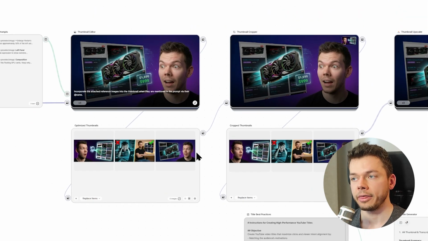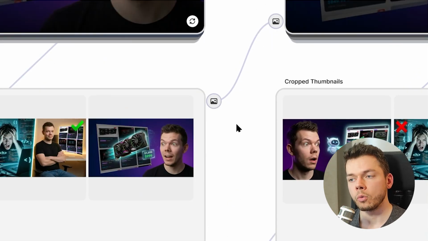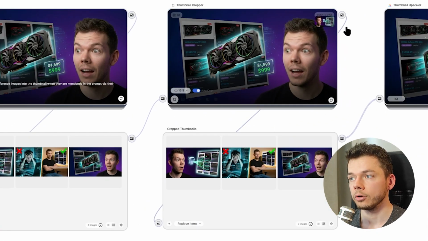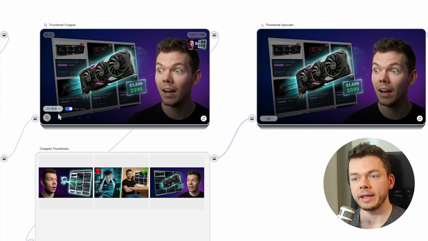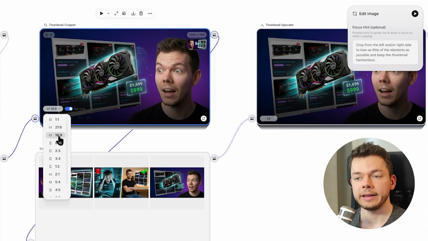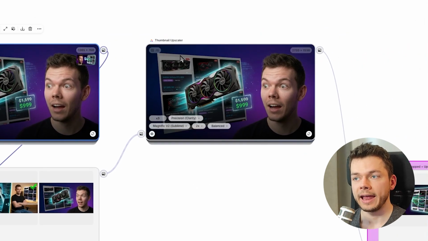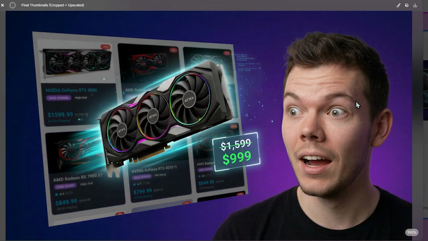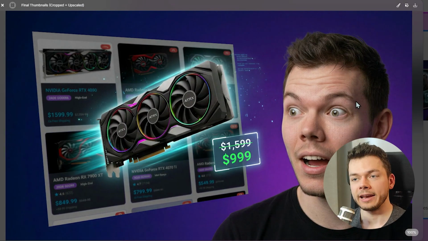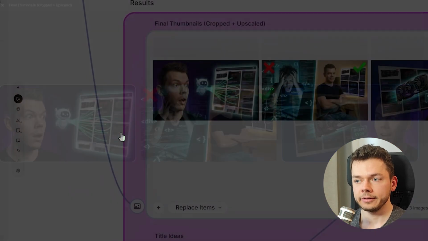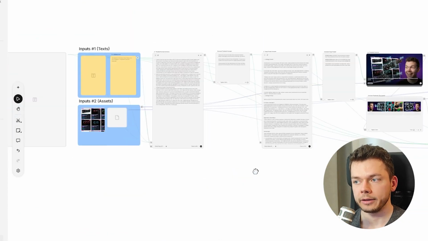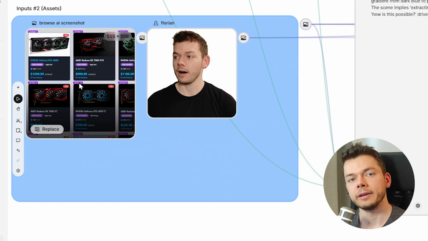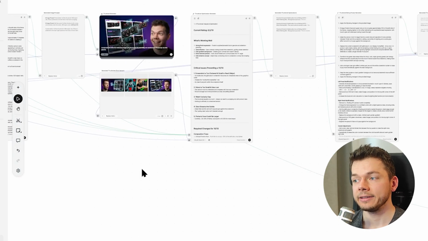So this is the final thumbnail, but often the dimensions are not quite correct or the resolution is too low. So I have more steps, a thumbnail cropper, which turns them to exactly 16:9 aspect ratio, and an upscaler, which uses another AI to upscale the image to a higher resolution. And here is the final result. So the thumbnail is big, high quality, and it has the perfect aspect ratio. And the image you can see in the background is the asset I attached at the very beginning. This screenshot, because I wanted this to be part of the thumbnail, and the AI did exactly that.